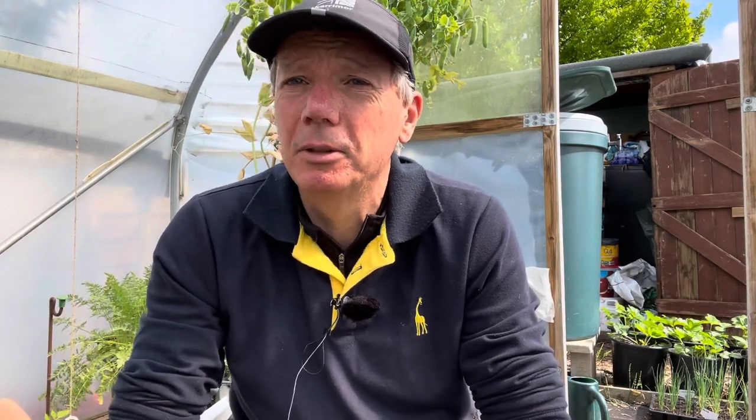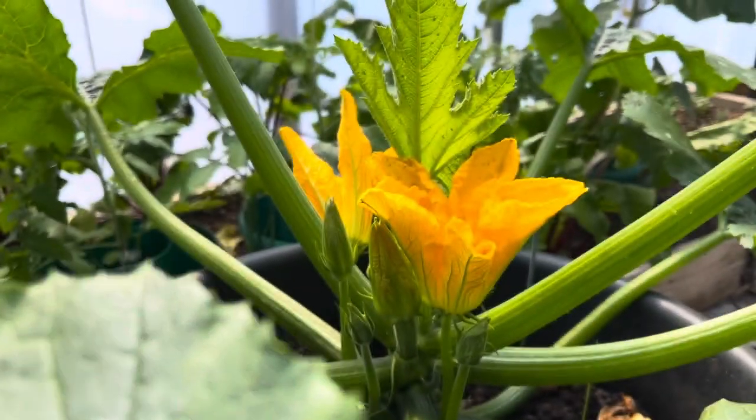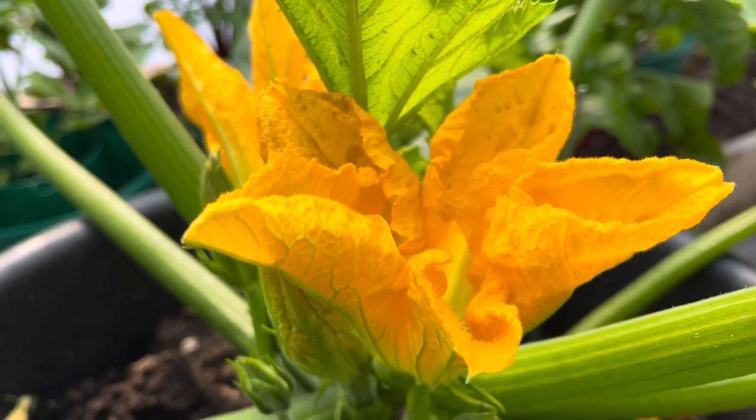By the time we get to early June the ones in the polytunnel you can just move them outside and they're going to be fine, but sometimes I just leave them in because they just look so majestic. I love them — the flowers and everything just look amazing. You just have to keep watering them and they just keep on producing. I just can't get any other kind of squash ready at the time that we run out of our winter squash, so they're really important. And of course there are so many things in the summer squash family.